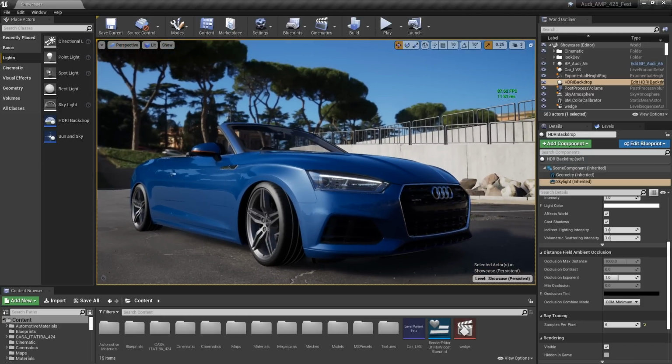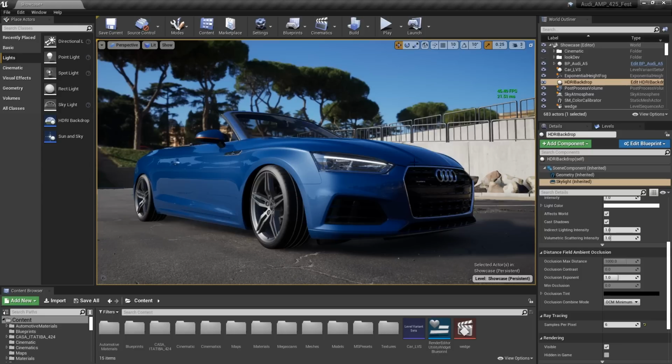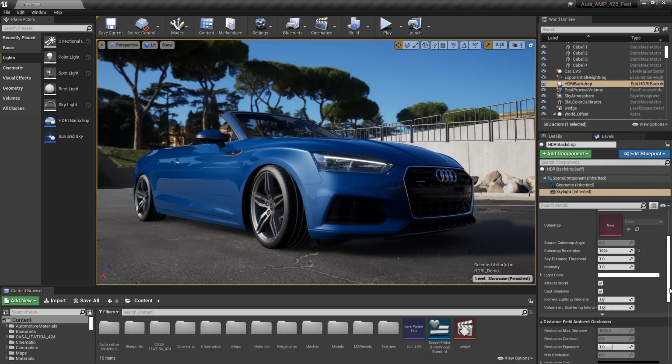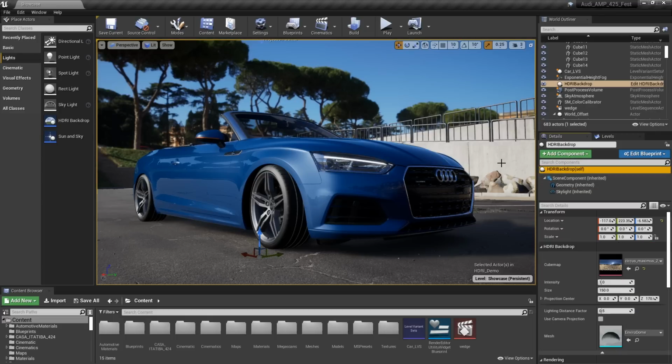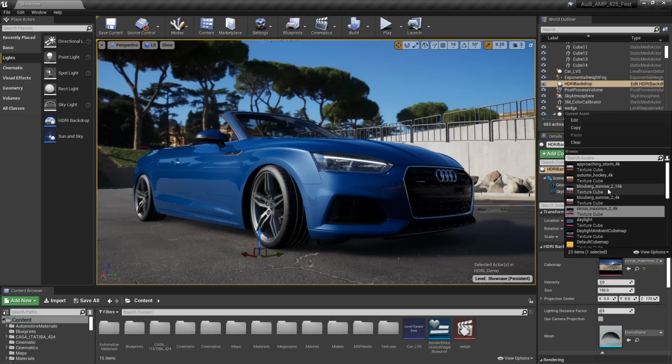So now that we've done that, the next thing that we want to do is start to use an image that I added into the level, the one that we started off with in the video. So let's go ahead and check that out. All right, so let's jump back into the top level of that HDRI backdrop, and we'll map in the image that was in that original video.